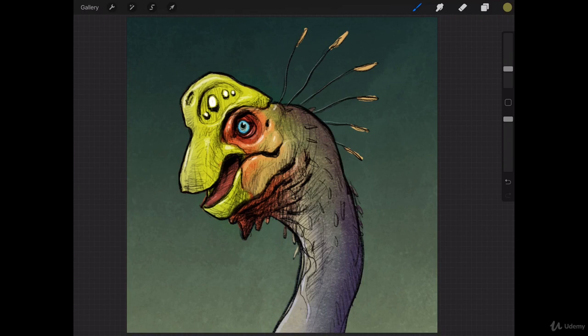So, I'm going to talk to you about what I call the saturation problem, how you can fix it, and how to go about making colorful images without blowing out all of your colors and making them fully saturated, okay? So you can see here, I have this image. It's just a quick sketch I did at the museum of an oviraptor, and then I added some quick colors behind it just to kind of rough out a quick painting, okay?